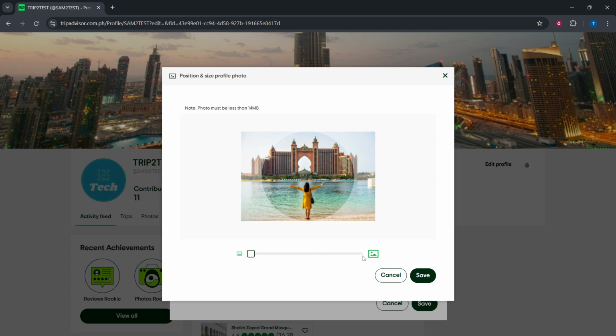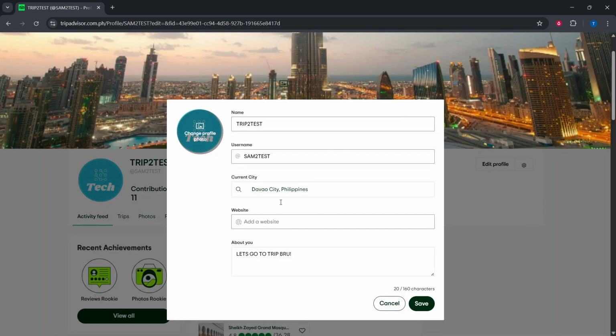This prompts the system to open a window that will allow you to browse through your computer files. Navigate through your folders to find the image you want to use as your new profile photo. A quick tip here. Make sure the picture you select is clear and appropriately cropped to fit as a profile picture. Images too large or small might not display correctly, so ensure the file is of good quality.